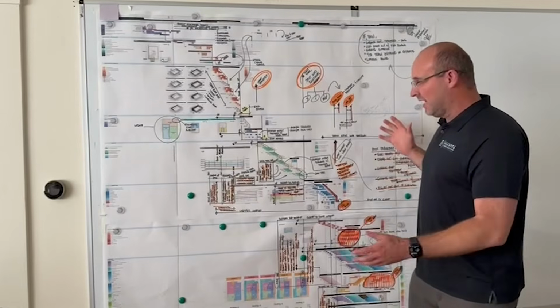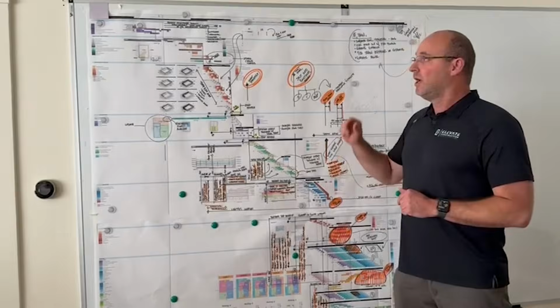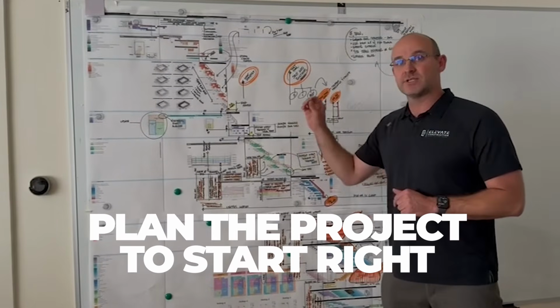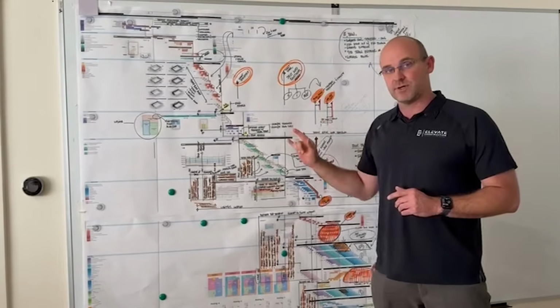And it's a shame that certain people in the industry don't teach macro level takt planning, because this right here is exactly what Bent and Dan are talking about in the book, How Big Things Get Done, where we literally plan the project to start right. That is historically the best way this project or these projects will go well.